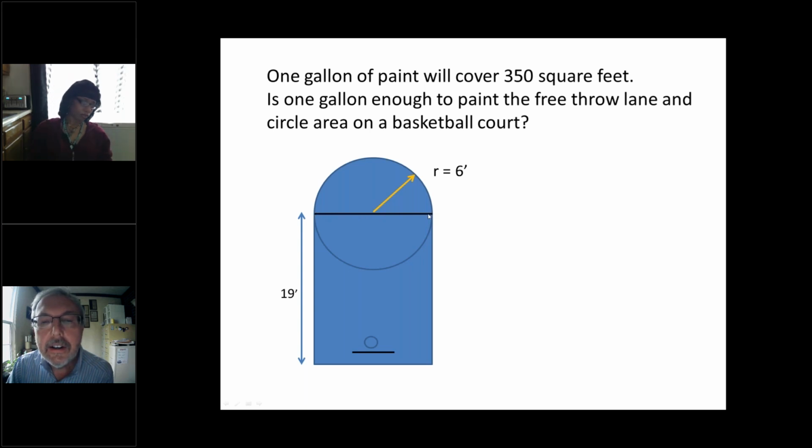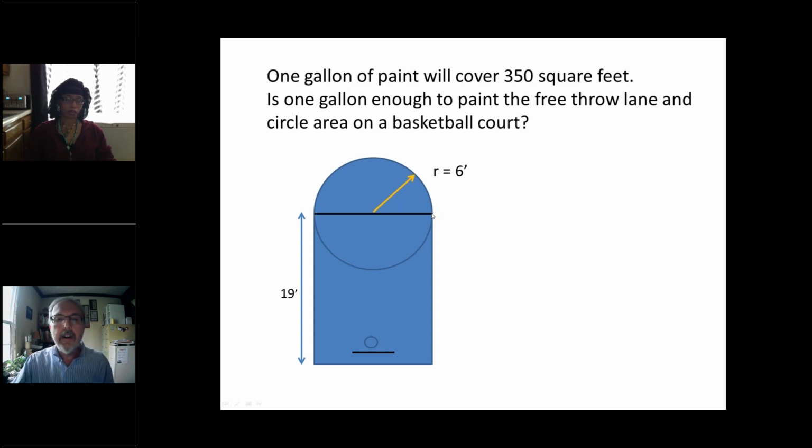And I'm confused. I did it squared. Okay, yeah. So with this circle, what you described as the diameter, the distance all the way across, that's actually what the length of this free throw line is. See how that goes all the way across the circle? So it's 12. Yeah, right.